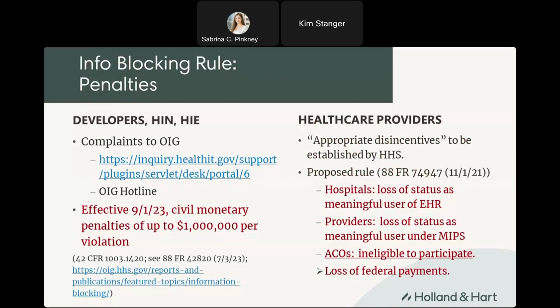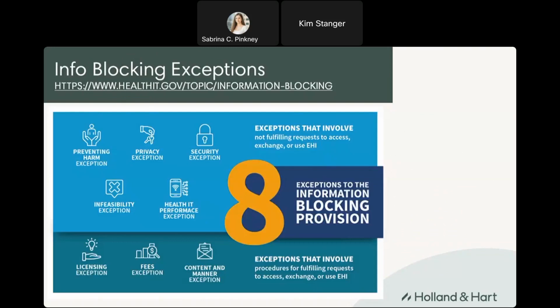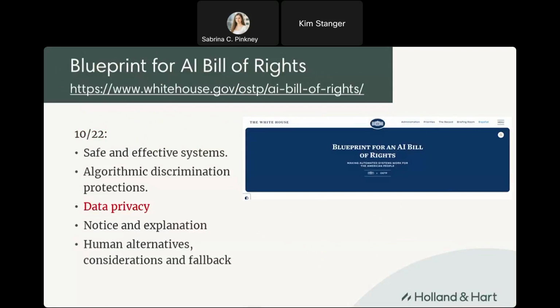But in November, we just got the proposed rule for penalties for healthcare providers. Under the proposed rule, it's not a set monetary fine, but the healthcare providers can lose different aspects of federal funding if you don't comply with the information blocking rule. We don't have the final rule on that. You'll want to watch for that, but just make sure that you're aware of those potential penalties and you comply with the information blocking rule.